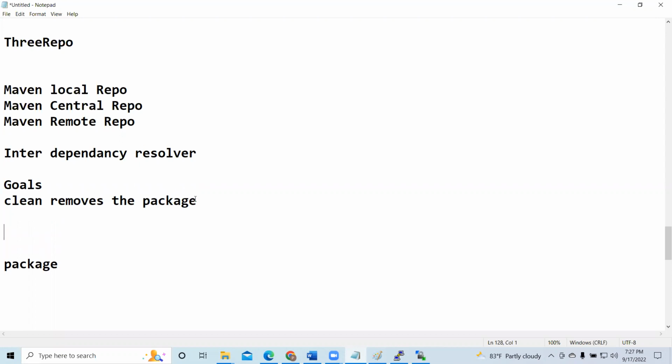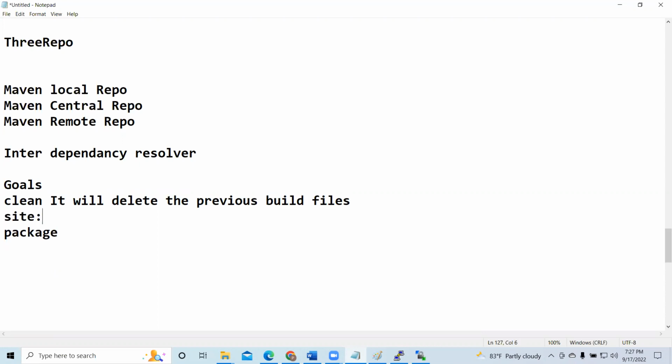Or I can say, let me put it like this. It will delete the previous build files. There's another goal known as site.